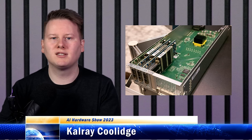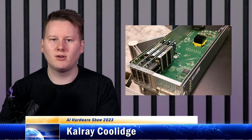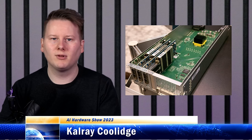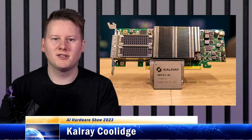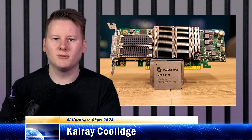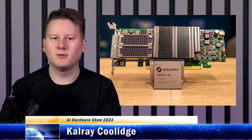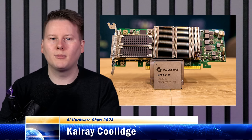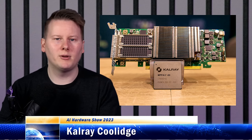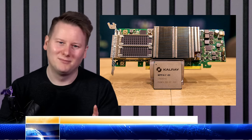Kalray promotes the use of its DPU in storage server systems, offering machine learning compute offload, as well as more compute-focused features such as virtualization support, load balancing, line rate encryption, analytics, and quality of service. The idea behind this is that being more of a general-purpose design means the Kalray team believe it's important to not simply be a workload accelerator, but to have multiple uses. Kalray also says its chips are suitable for automotive use cases, especially as it has networking, compute, and security. A report from the Flash Memory Summit in 2022 finally put Kalray's solution as more of a storage-focused network interface accelerator rather than automotive — though that was Flash Memory Summit, not Automotive Memory Summit, so bear that in mind.